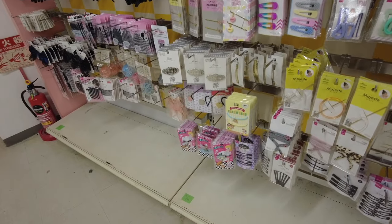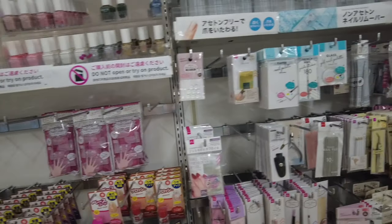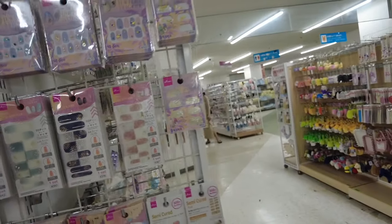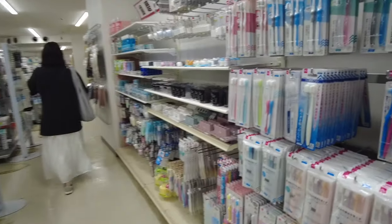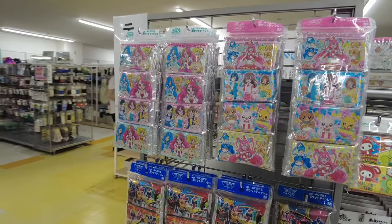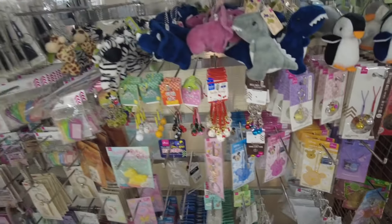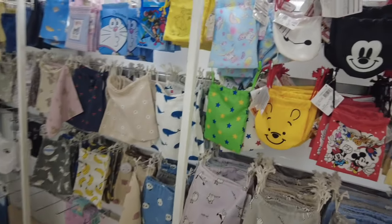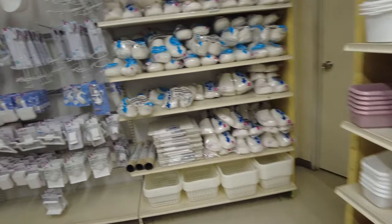I usually use clips for my bangs, and here's a variety of hair extensions which I really like because I love colored hair. There's a whole great selection of nails — I tried one of these before, not the greatest quality but they stayed on for a few days before the color chipped. There are rows of more beauty stuff, cute bags, tons of keychains, and cool scents and aromas and bathing items.